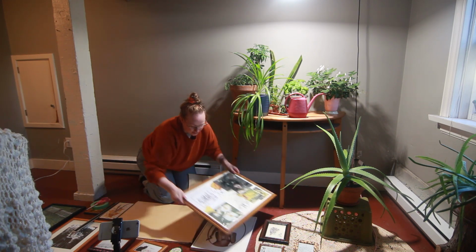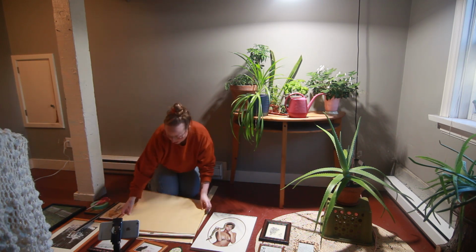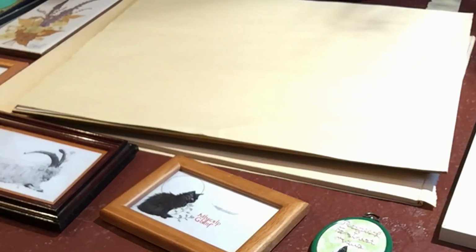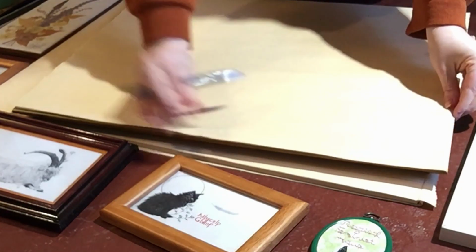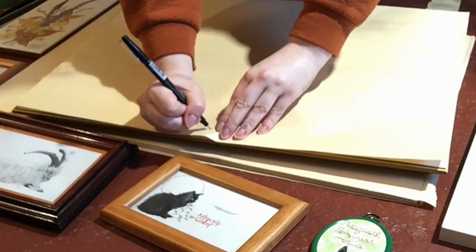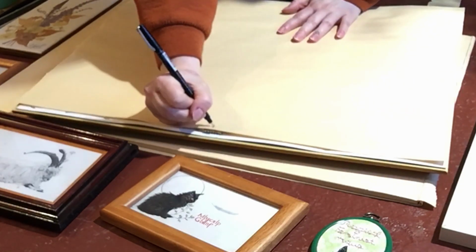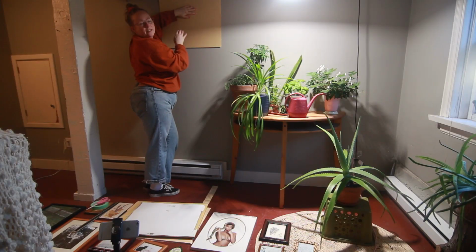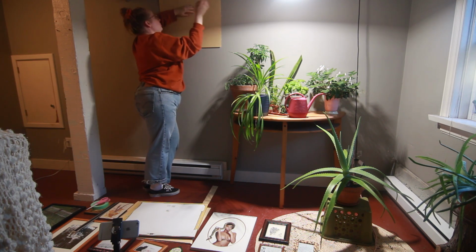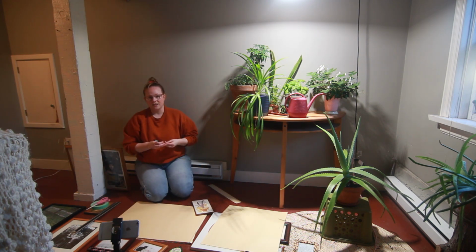And now you flip the frame over and you put this on top. I just like doing it by feel. I feel where the nail's gonna go, where the hanger part is. I make a little dot and then a big one. You can even leave it on here and nail through this and tear it away once you've done nailing it. Now you know exactly where to nail it. And for these smaller ones, I'm just gonna trace it and cut it out afterwards.